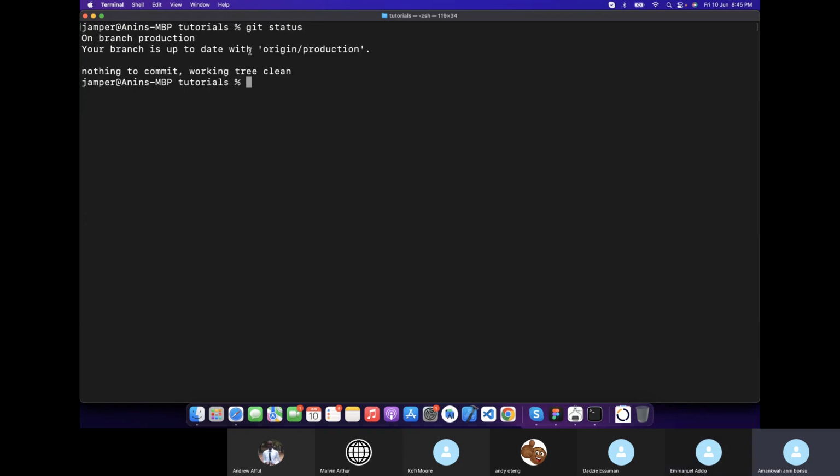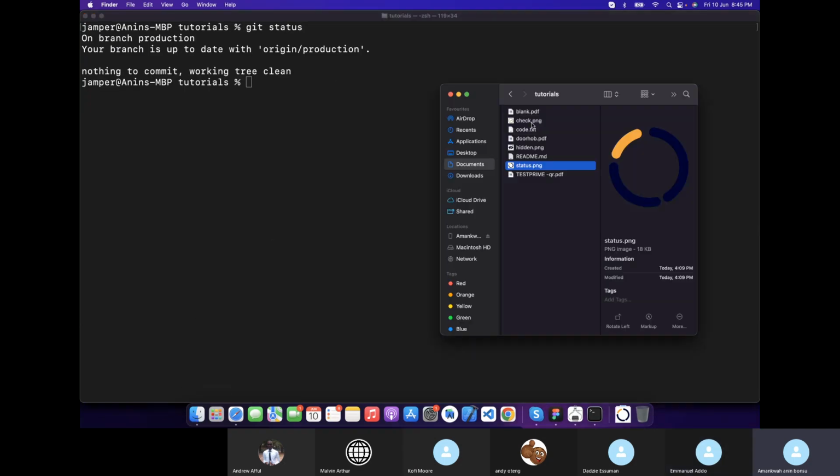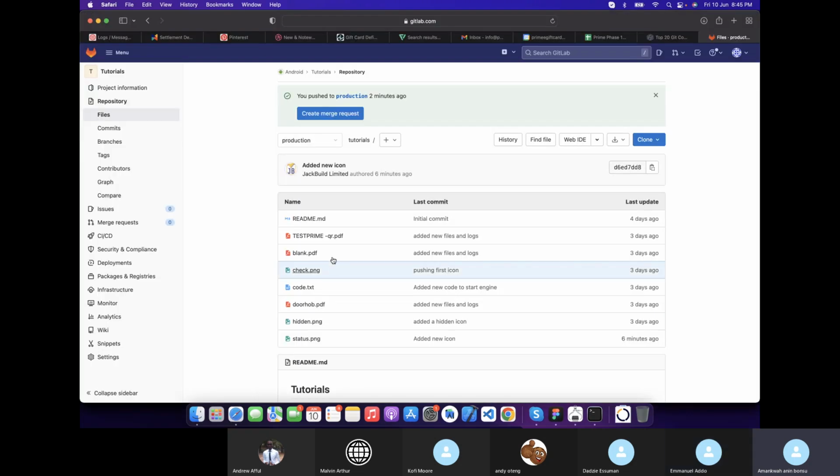If you do git status right now, you see that we don't have any changed file, because all these files are the same as the ones online. Git is intelligent: it looks at whatever is online and compares it to your local PC. If there's any difference in your files, it tells you that this file is different, so you need to push it to your cloud.